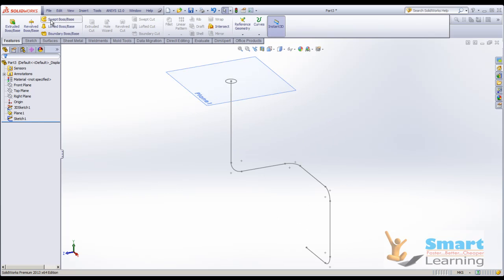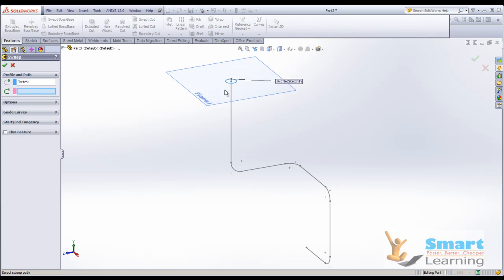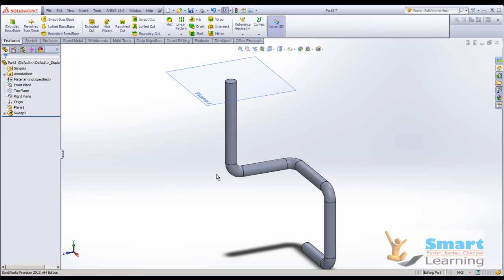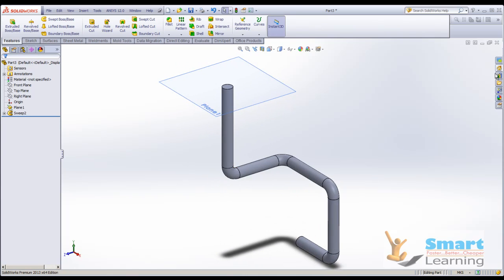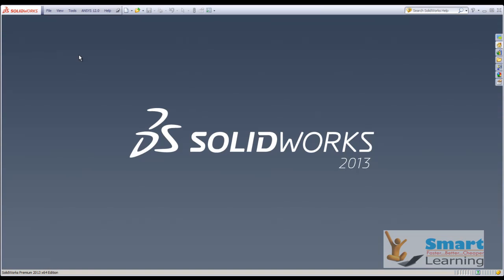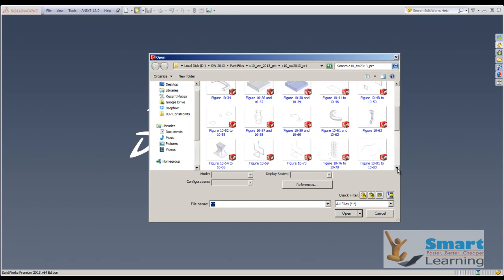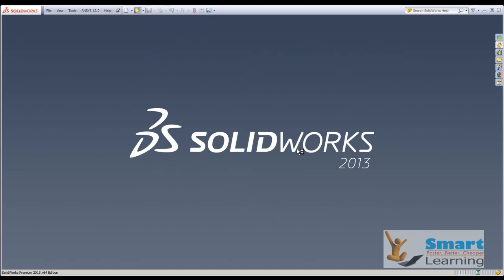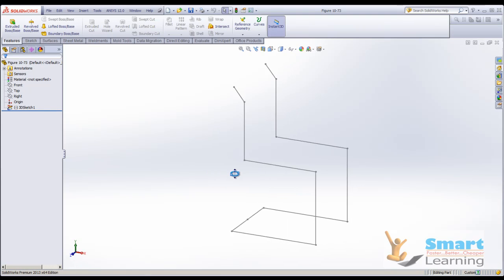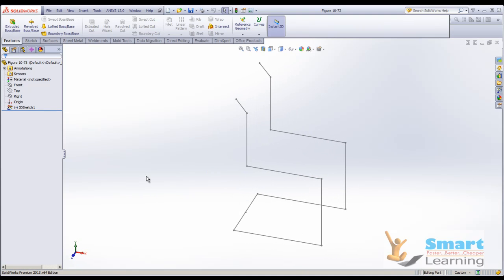Now I will try with the sweep. This is the profile and this is my path. I will update it. In this way you can update this and create it. You can check with your exercise file and create this type of path by using the principle which I have shown in the 3D sketch.